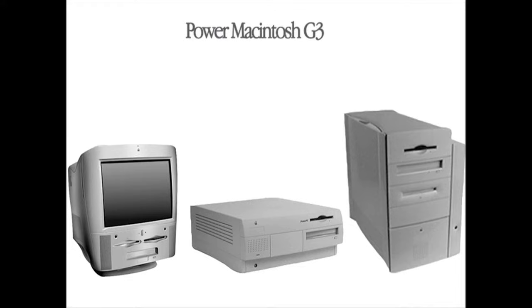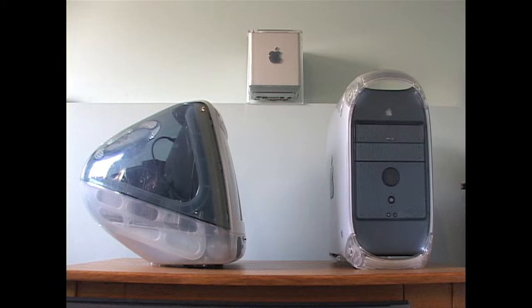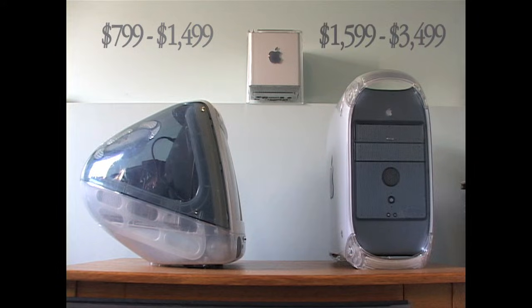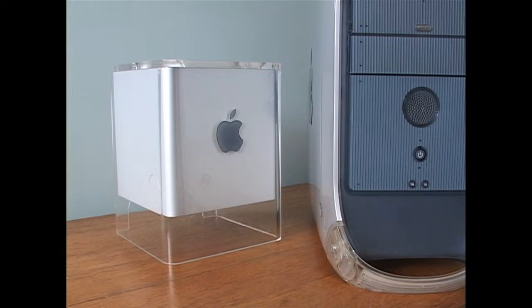In the late 90s, the goal was to simplify the product line, and the 1998 lineup was the most simple Apple had had since the 80s. In desktops, you have the all-in-one, albeit just for education, the G3 desktop and the G3 Tower, which had been each fairly well siloed into separate price ranges. But by summer 2000, they have the all-in-one iMacs from $7.99 to $14.99, and a Tower line ranging from $15.99 to $34.99, leaving little room for a desktop model, let alone pricing it at $17.99. Ultimately, it was buried by the low-end G4 Tower.